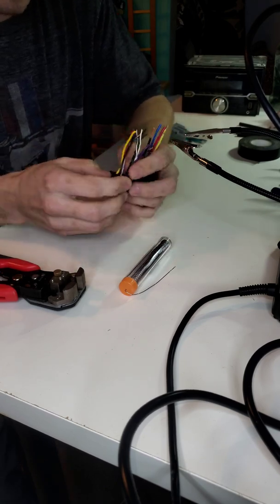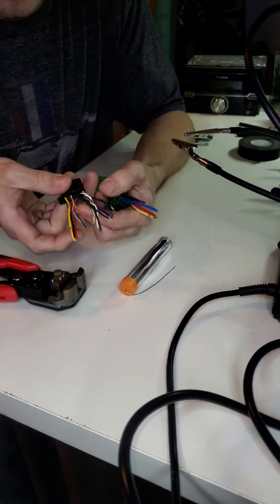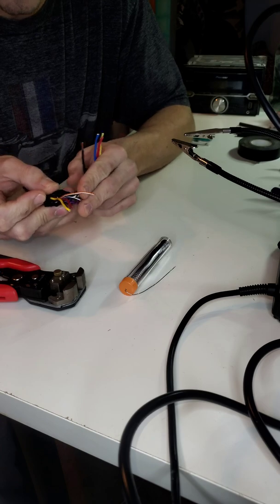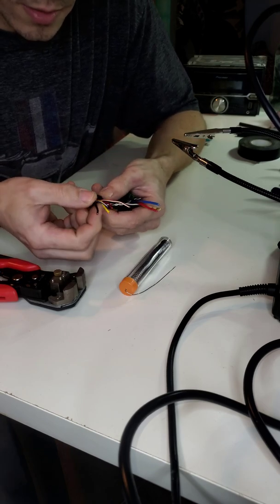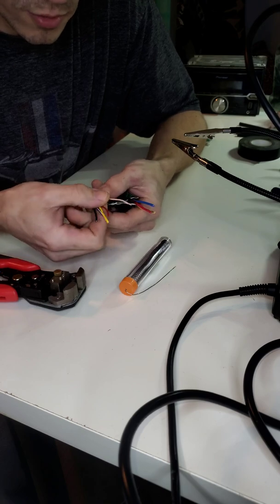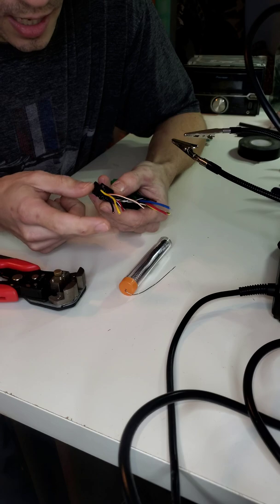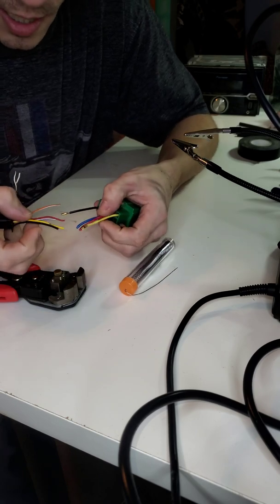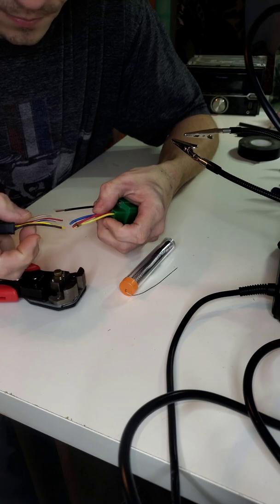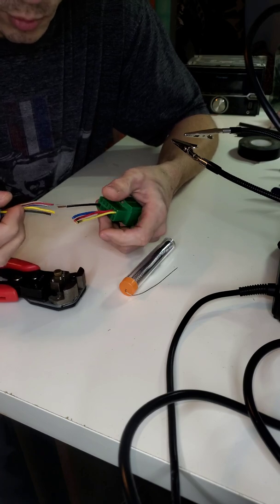So now I'm going to go on this harness, and what I like to do, I separate the speaker wires. I push them to the side since I'm not dealing with those right now. And then I come over here to all the power, ground, remote, accessory, and illumination wire. And since I'm doing the ground, it's black, and it's very simple. It's very color coordinated. It's literally black to black, yellow to yellow, red to red, blue to blue.